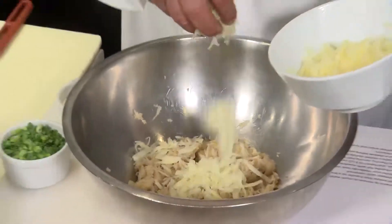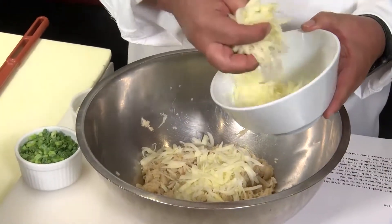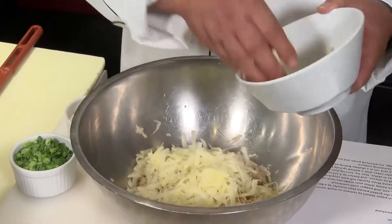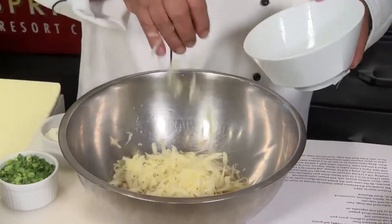To get started, I put the sauerkraut in the bowl after I drained it and squeezed out as much moisture as possible. And to that we're going to add about 8 ounces of grated potato — same thing: I put it on a terry cloth towel, rolled it up, and squeezed as much moisture as possible out of there.